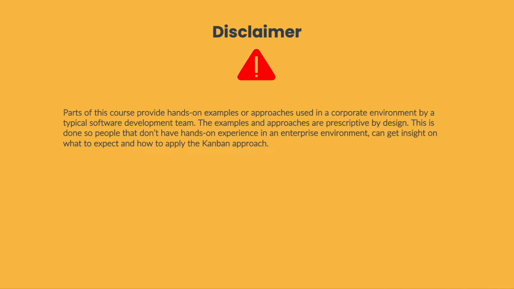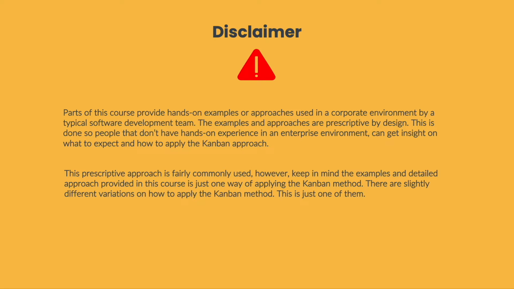Disclaimer: parts of this course provide hands-on examples or approaches used in a corporate environment by a typical software development team. The examples and approaches are prescriptive by design. This is done so people that don't have hands-on experience in an enterprise environment can get insight on what to expect and how to apply the Kanban approach. This prescriptive approach is fairly commonly used. However, keep in mind the examples and detailed approach provided in this course is just one way of applying the Kanban method. There are slightly different variations on how to apply the Kanban method. This is just one of them. With that out of the way, let's start this course.